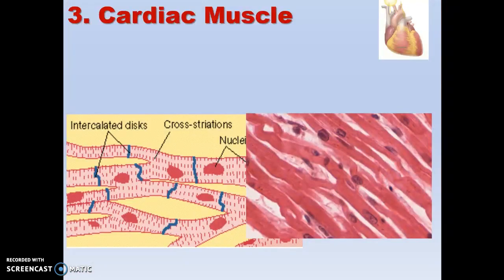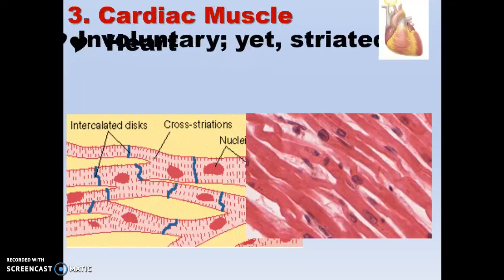And it's not striated. Cardiac muscle. That's the heart. Notice how they all connect. These are interconnected. They're striated, yes. They have one nucleus per cell, but the cells are all connected. That is because the heart likes to beat all at once. That makes it very effective if it beats all at once. If all the fibers don't beat at once, it's not going to have a smooth contraction, and you're going to get blood clots.